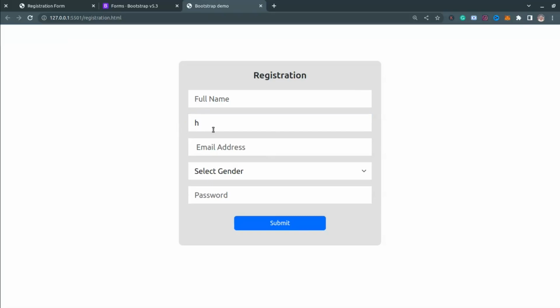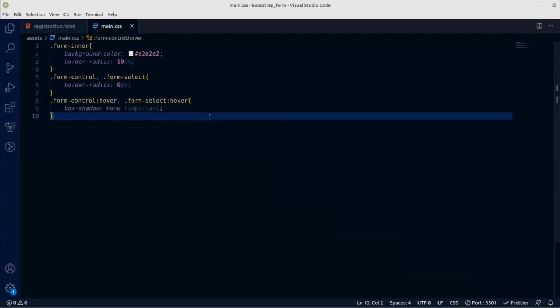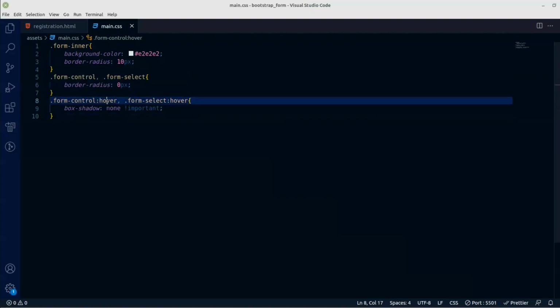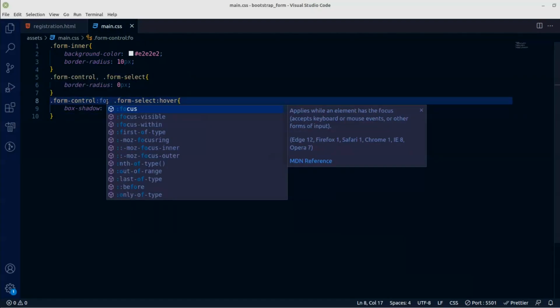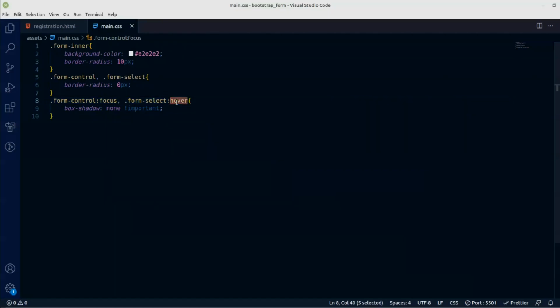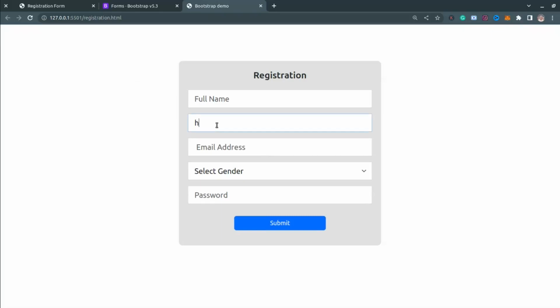No, sorry, it's supposed to be focus. The pseudo class is focus, sorry. Oh, all right, no wonder. Okay, so we have settled this now. Okay, so everywhere is good now, and we have the form.